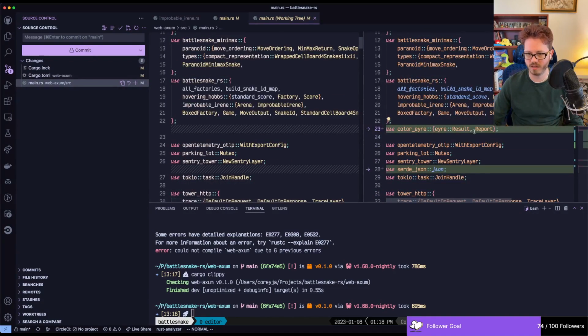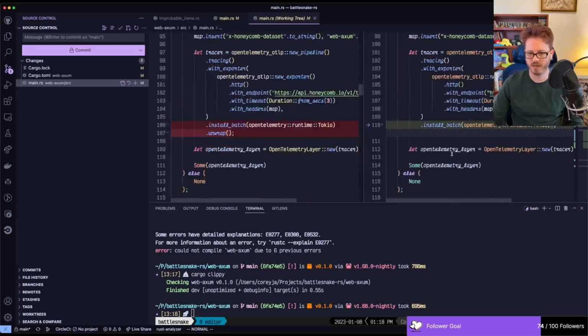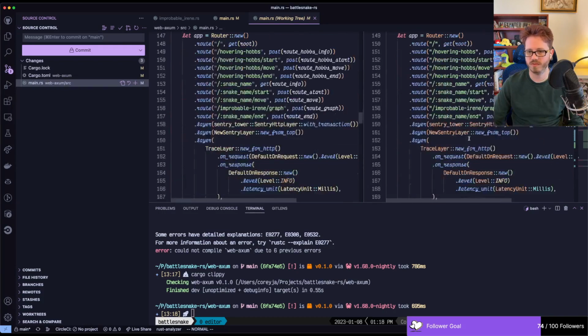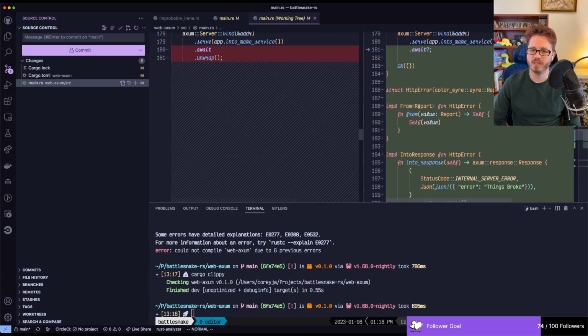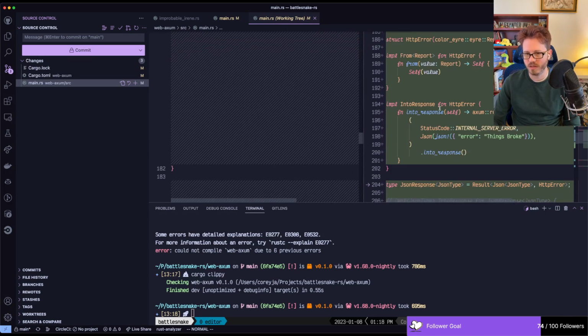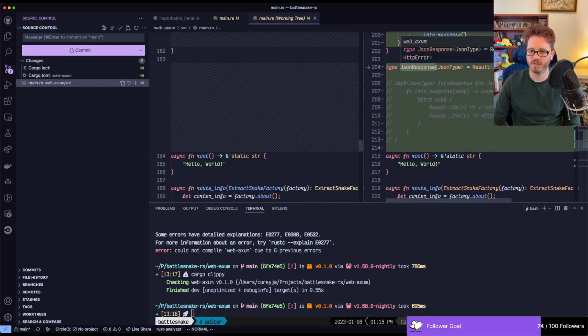We added ColorEye, result and report. We added a JSON thing. We installed ColorEye. We did some unwrapping differently. Okay, here's where things are different. We have an HTTP error, which contains a ColorEye result. We can, from a report, make an HTTP error, and we implement into response for HTTP error. And then we have a type JSON response that's a result of our thing, an HTTP error.